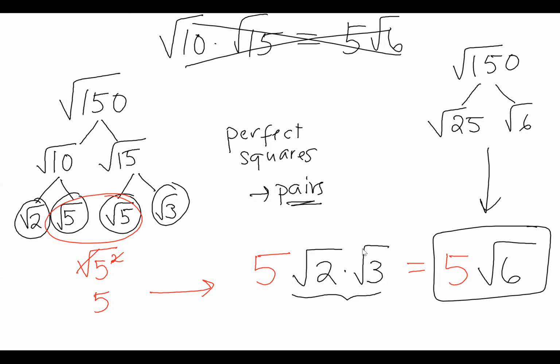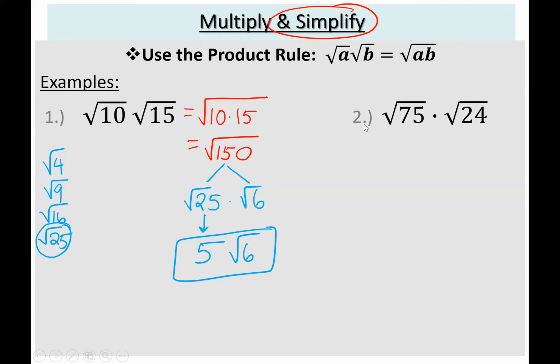numbers. Okay, so number 2, we're multiplying and simplifying. Number 2 is the square root of 75 times the square root of 24. Okay, so before what we had done is multiplied first and then simplified. Well, this is going to be pretty big, right? So 75 times 24 is 1800. I mean, I guess that's fine. We could do that, right? So I guess we could do this in a couple of ways. We could multiply first, the square root of 1800, and then we could break that number down. That would be okay. Let's try it that way.